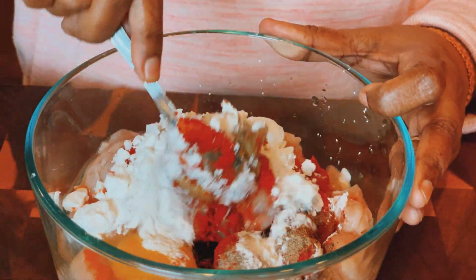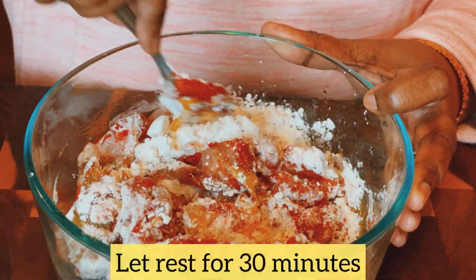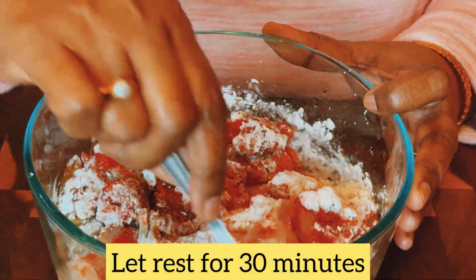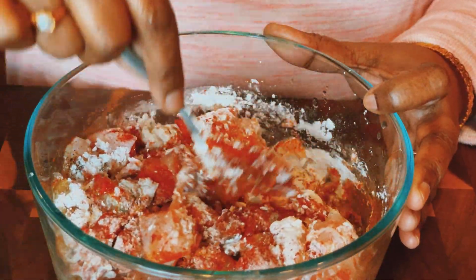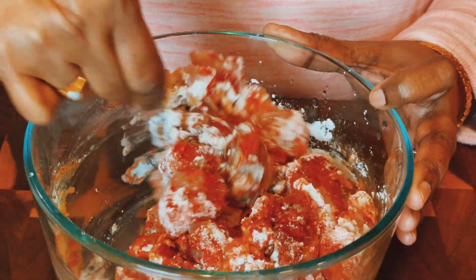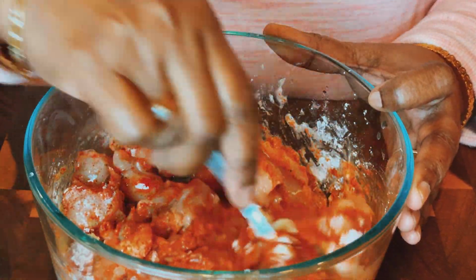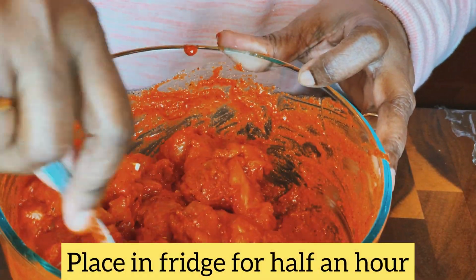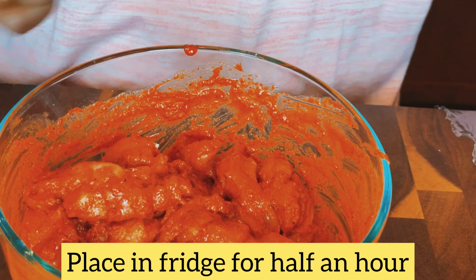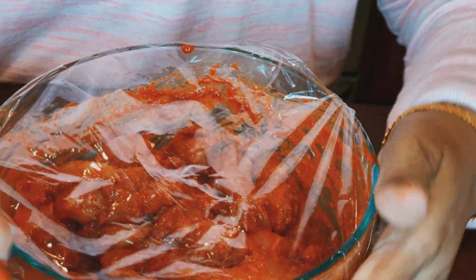Now let's mix all this well and let it rest for at least 30 minutes. You can even keep this in the fridge or you can leave it on the countertop too, so that all the masalas get well incorporated in this. Mix this well and let's rest this for 30 minutes.